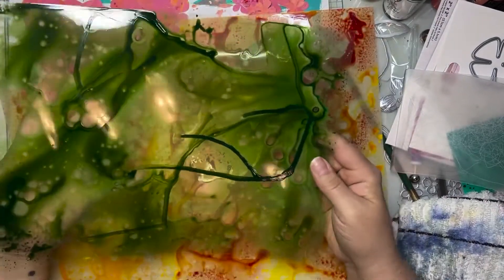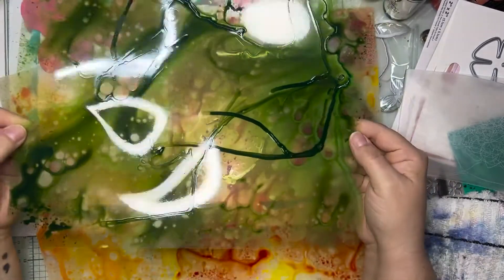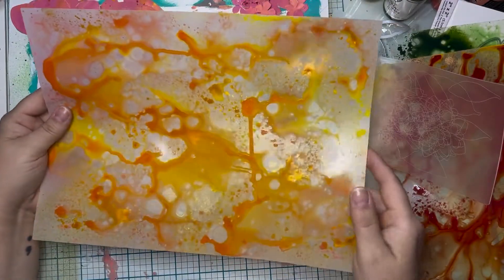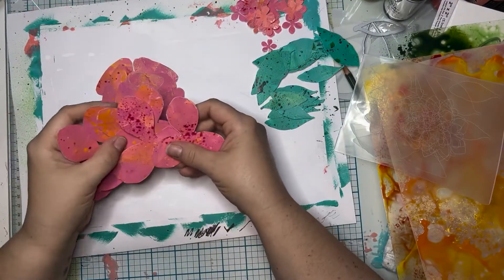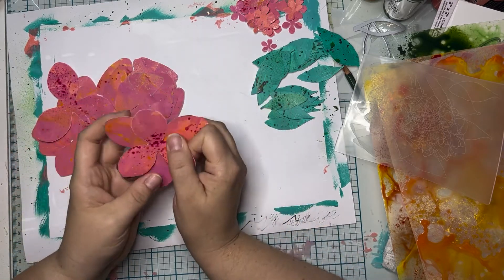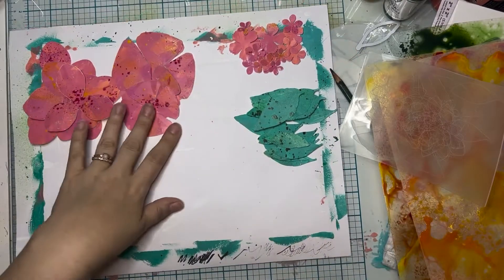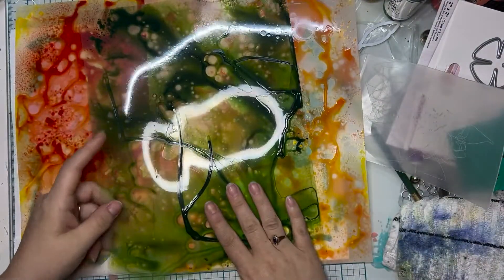I'm just going to do this and cut them out and die-cut some with the machine. Then we will get to assembling. These have had a bit of time to dry. This is the wet media Duralar — you can see it's clear — and it has the green paint on it; look at how cool that looks. This is the one with Sedona and yellow, and this is the matte Duralar. The pink and yellow combined and turned orange — that's interesting and cool. Here are the white opaque craft plastic flowers I've cut out — big and medium-size petals that will layer up, be shaped, and be three-dimensional. I'm going to keep going, die-cutting and cutting out flowers from these two, and more foliage from the green sheet.